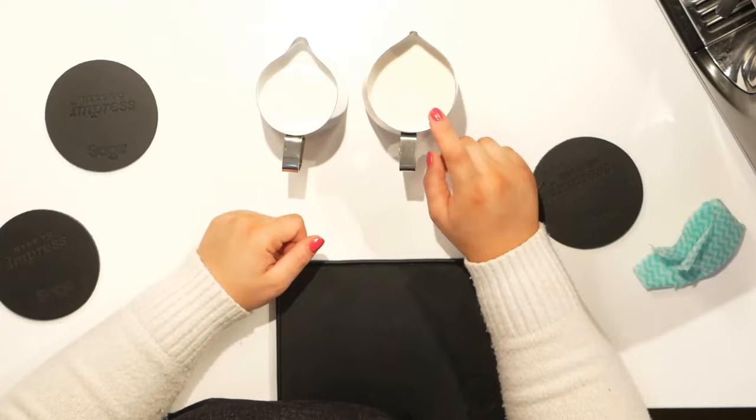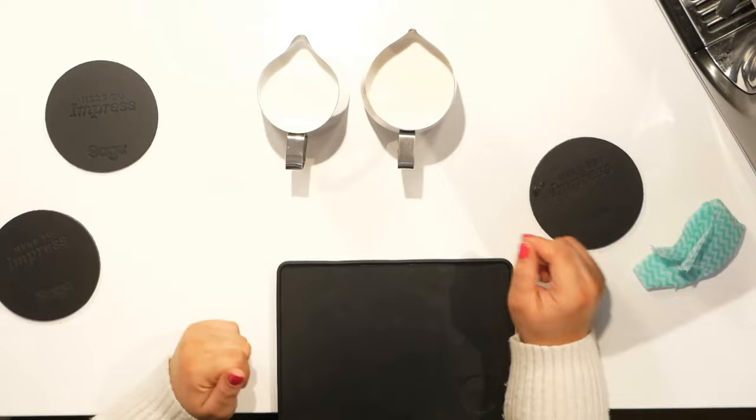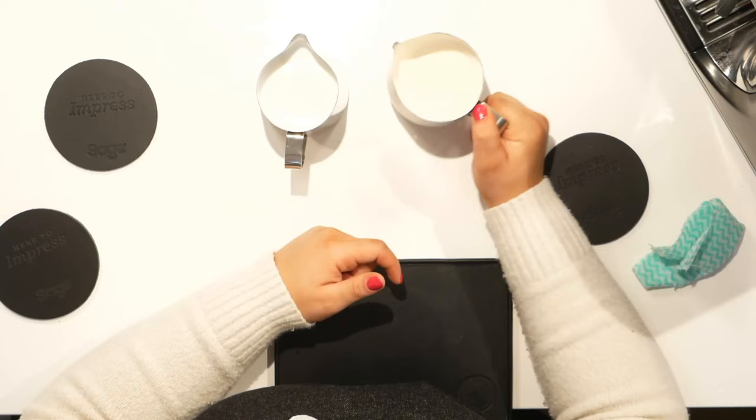So let's say we do 5 seconds for cow, let's do 7 seconds for oats, just to make up for the lack in protein. And you'll get beautiful, beautiful milk every single time. If you don't remember anything else I say, please do not heat your oat milk hotter than 55 degrees. You'll thank me for it.